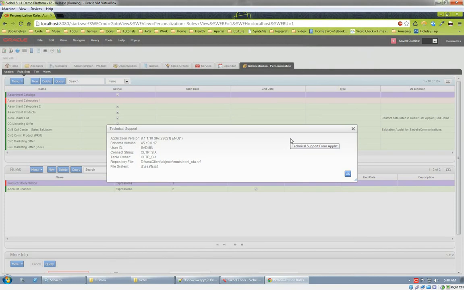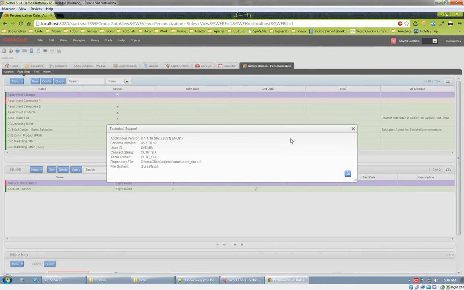In this short video, we're going to be looking at how to migrate a physical renderer from Siebel 8.1.1.10 to Siebel 8.1.1.11. And in doing so, we'll be looking at three primary points. Firstly, how to alter the code from 8.1.1.10 to work with 8.1.1.11. Secondly, how the manifest extensions.map file is migrated to the database in 8.1.1.11.